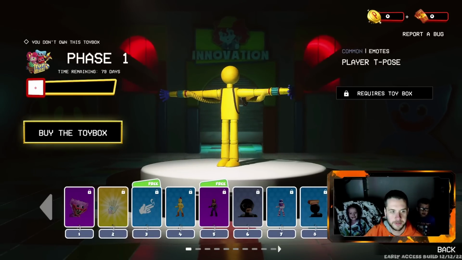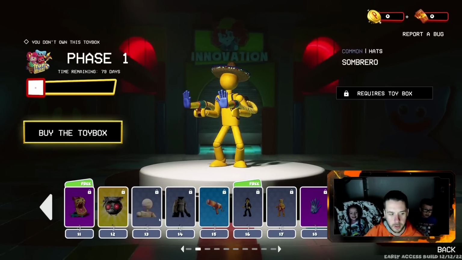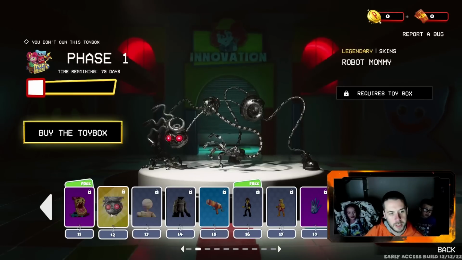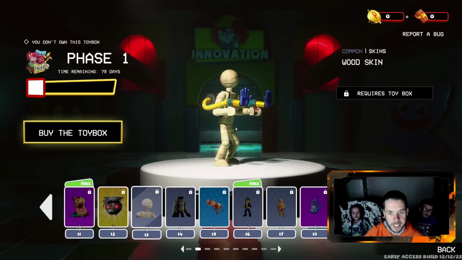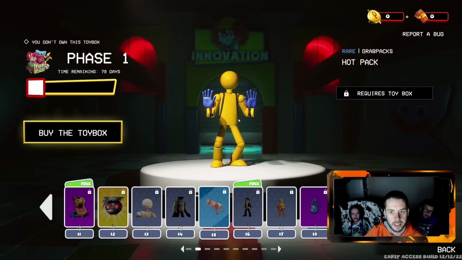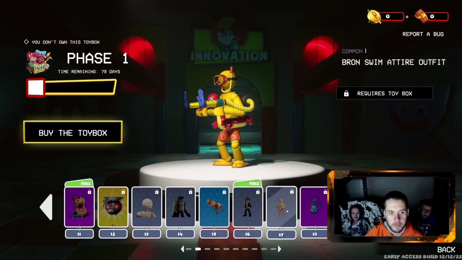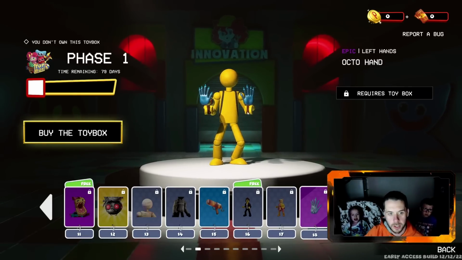T-pose. Sombrero. Oh my gosh. Oh. Yes! I like that one better. Oh my gosh. Yes. Robot Mommy. Wood skin. Hoodie. What's this? Hot pack? Oh, you can get different guns right there. Cool slick guy outfit. Ooh, bronze swimwear.